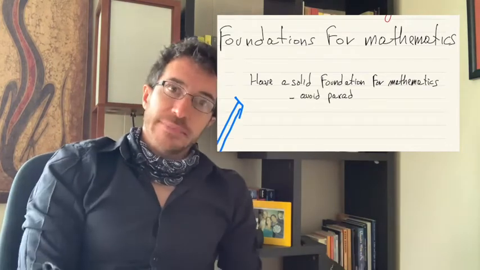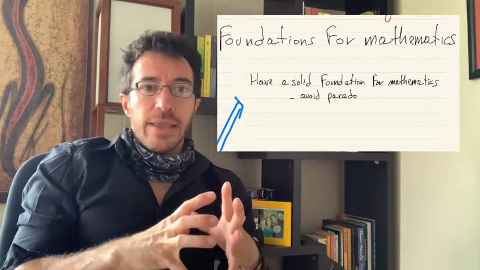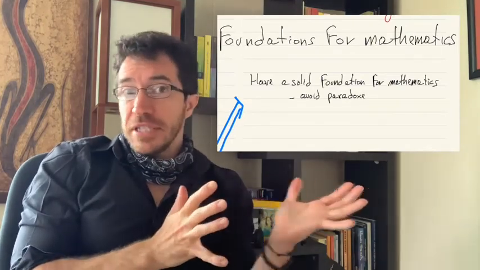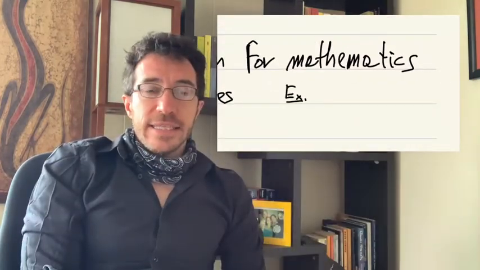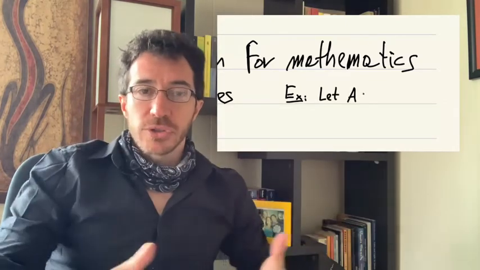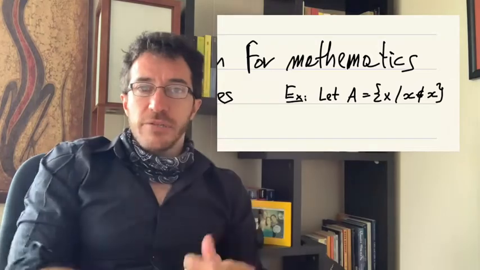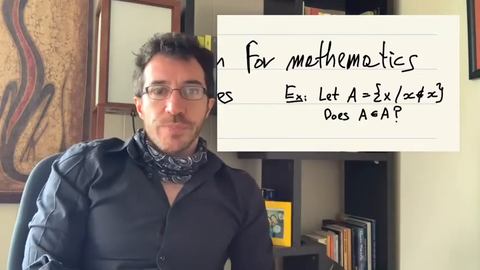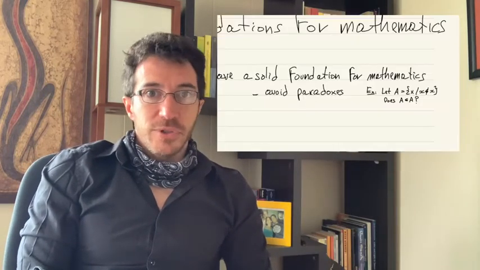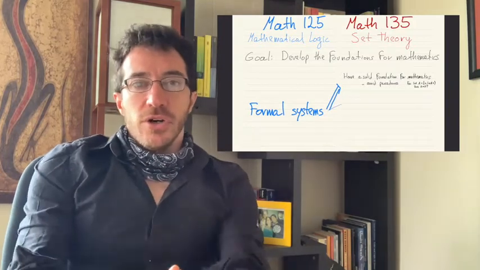For instance, a hundred and thirty, forty years ago, Cantor and Bertrand Russell and other people started to find paradoxes, reasonings that were completely sound and looked like the reasonings that mathematicians were doing at the time, and that led to contradictions. Like the Barber paradox, which in set theory becomes a set of all the sets that don't contain themselves. Once mathematics was becoming more and more abstract and people were doing abstract proofs, it was easy to fall into the trap of doing something that will lead to a contradiction. So it was good to develop something where we can know that we are standing on strong footing.